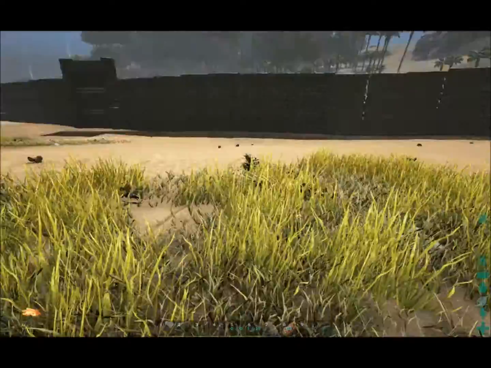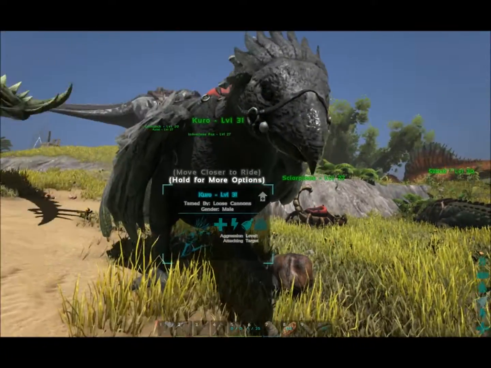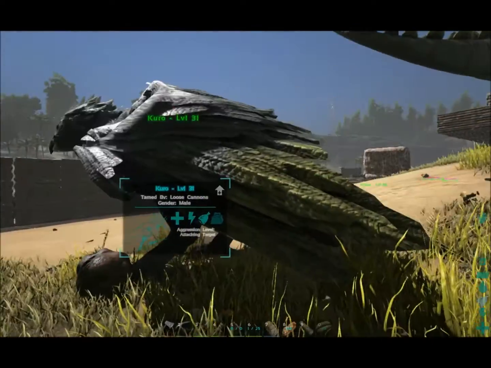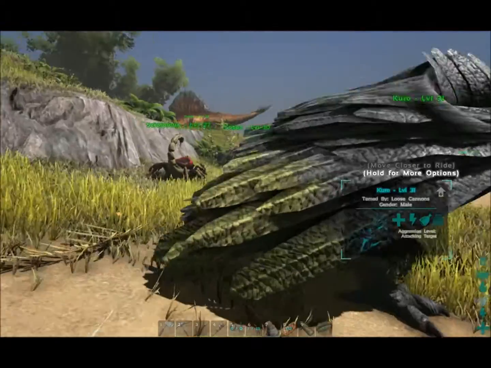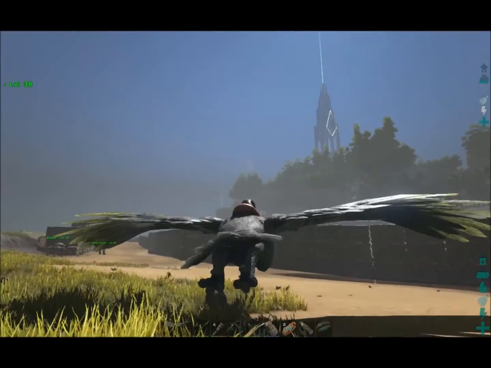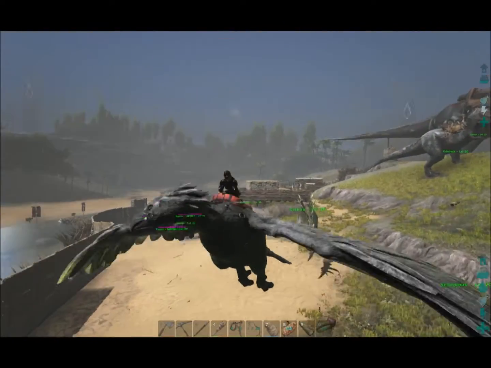We're not really sure. This was more of a group effort, because I shot at it to take it out of the sky while the other guy was distracting it. I like him, he's pretty neat. He's kind of black with green tips on his wings, and it's pretty nice. I'll just get on him a second. He's being temperamental with me. But yeah, he's pretty nice.